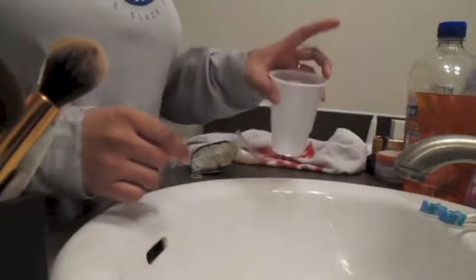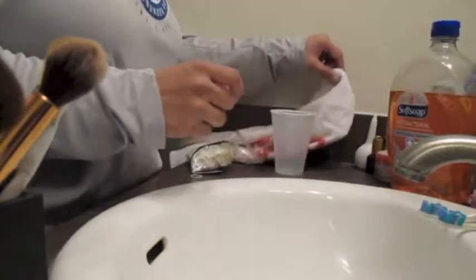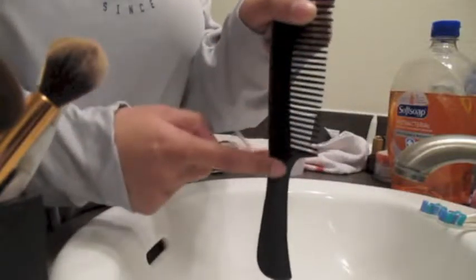I use soap, antibacterial soap, hand sanitizer, smelling kind, just in case you want that smell, a cup, elastic bands, and a towel. I also use a comb, just to use that part to kind of scrub my brushes, or I use the palm sometimes.